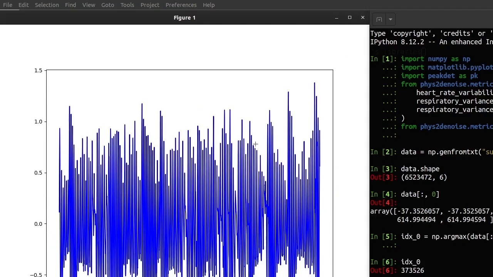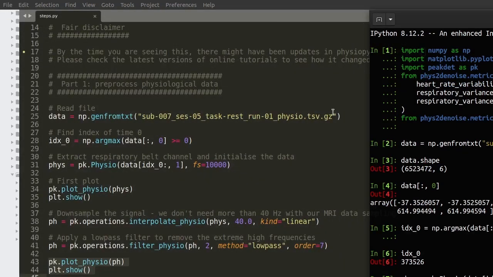And just for you to know, this is a fairly standard respiratory belt as it looks. If you're interested in seeing data that are not standard, data that are corrupted, or data that shouldn't look like they should, there is material in previous years of OHBM. We ran the same educational course last year. There's a talk about artifacts in this data, and we will have some of these pictures of bad data on our website in PhysioPy.